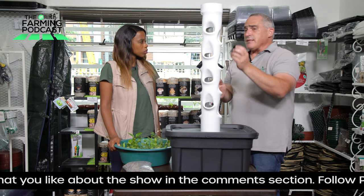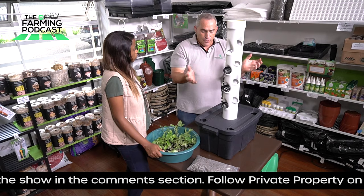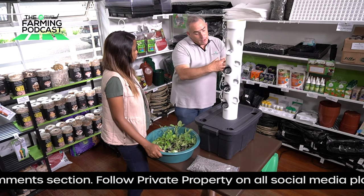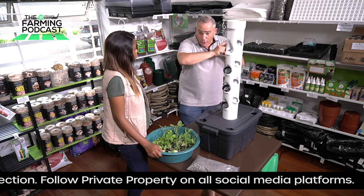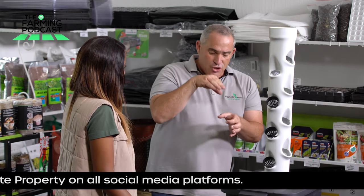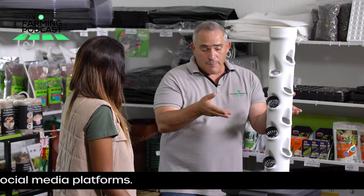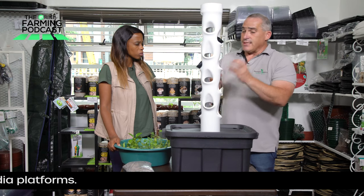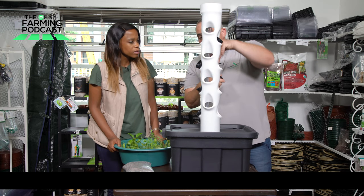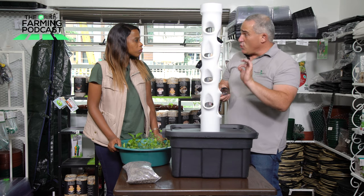And that's what's special about it. What's lovely about the tower hydro in terms of this concept, versus a typical concept where some people try to manufacture at home with a plumbing pipe as a horizontal system, is that you can never get it maintained because of how the cups or the pots have been designed and cut for pipe purposes. Here you can take your net cup out, and you've got easy access from different points to manage and maintain your roots, which makes it so much easier to work with.